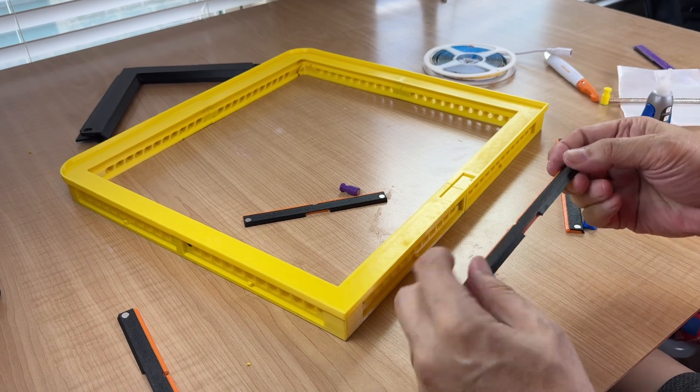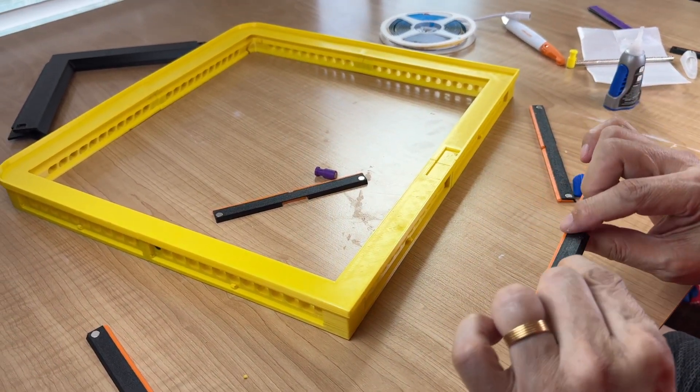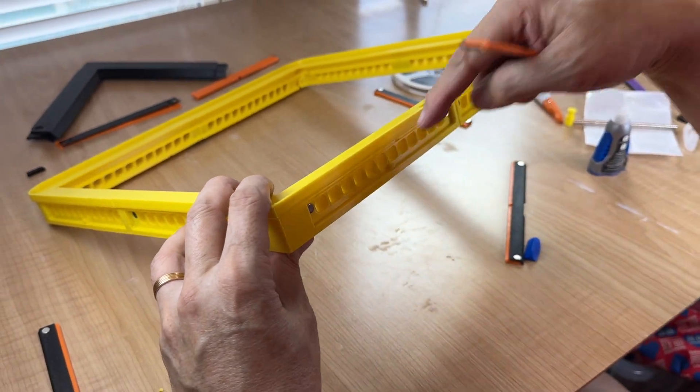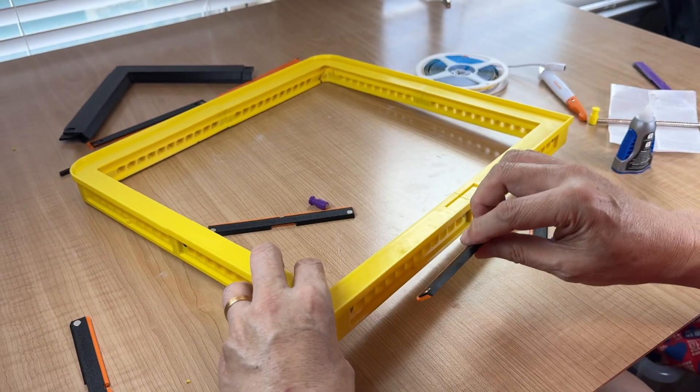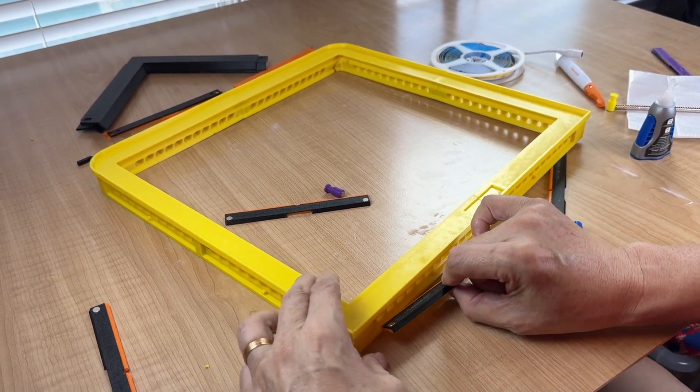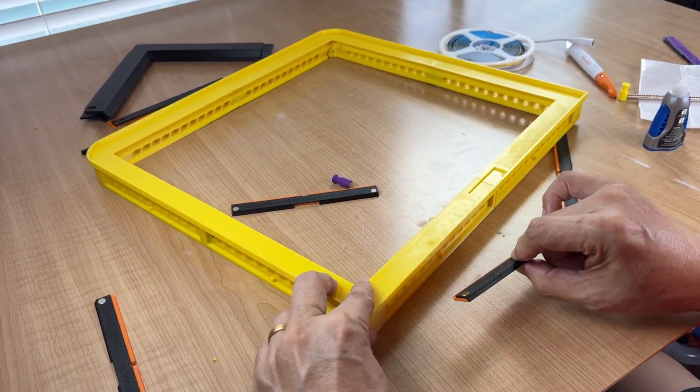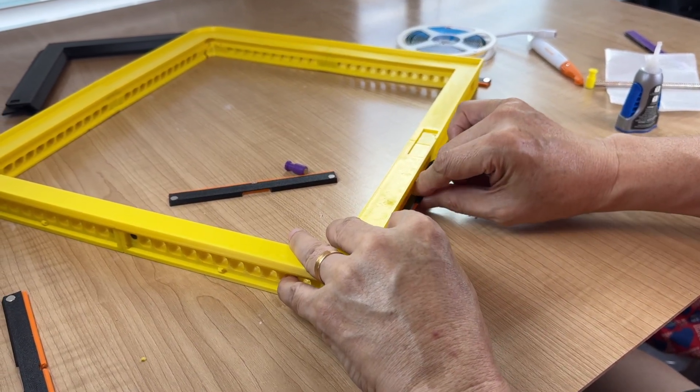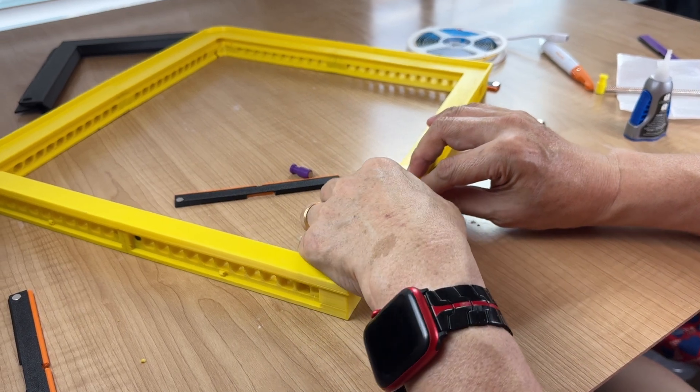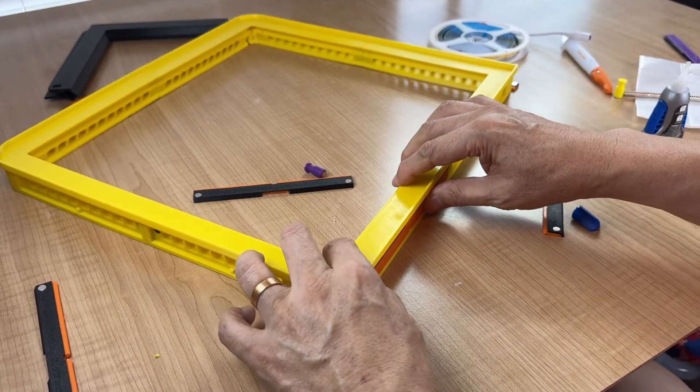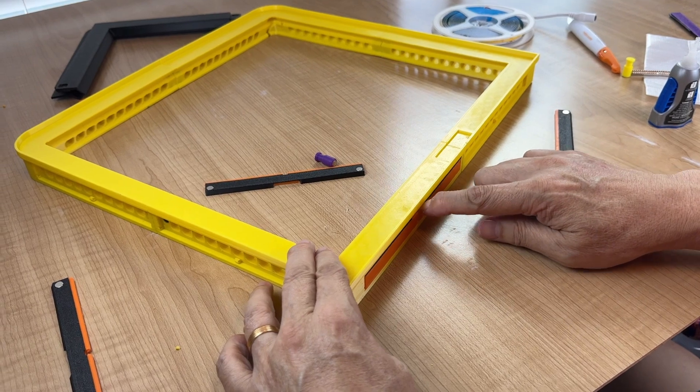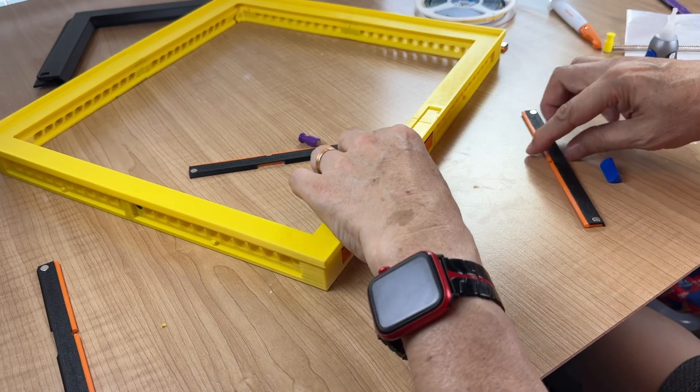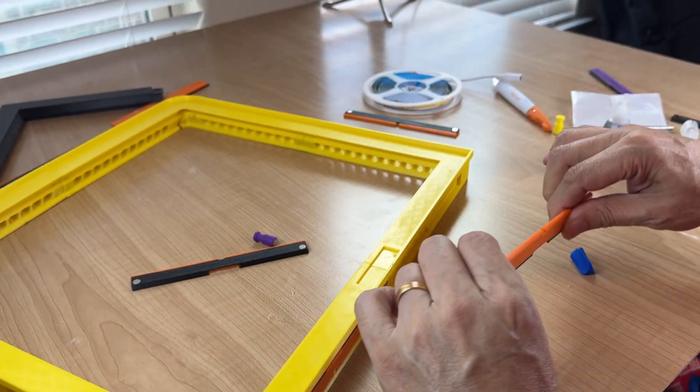Next we want to install the vent doors or flaps onto the body. There is a small notch going 45 degrees down, so you want to install it 45 degrees that way. So I would typically put the left side first and then there's the middle part, 45 degrees down, push down and then last part and it'll snap into place. Do the same thing on the other flaps.